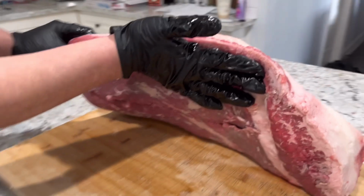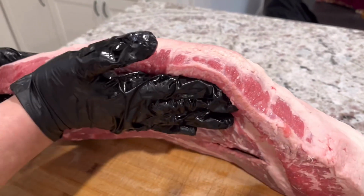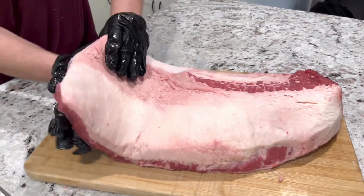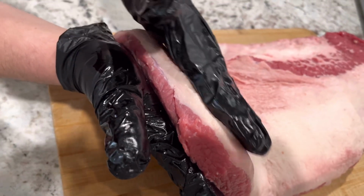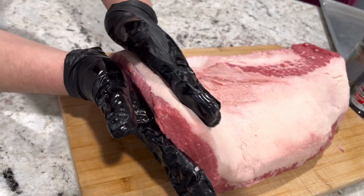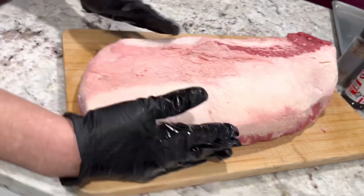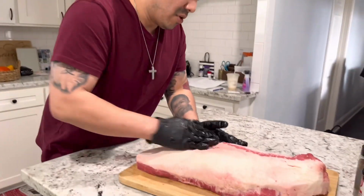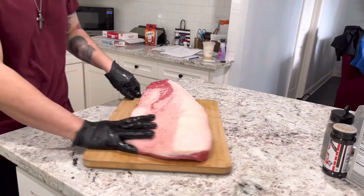And that's the amount of fat that I'm aiming for. If I pick it up like this and look at it from this angle, there's a good amount of fat right here, compared to the meat ratio. I could trim it a little bit more, but I like to have a good quarter inch, a little bit more, on the lean part, because you want it to be moist as well. You don't want it to be all dry with no fat on it. And so that's what I'm aiming for on the brisket.